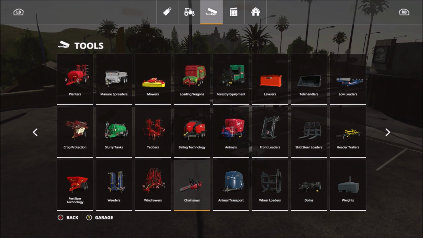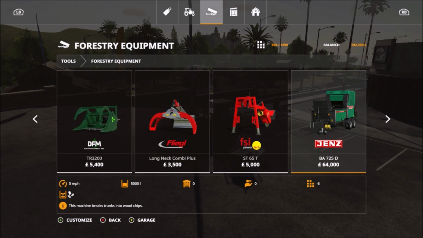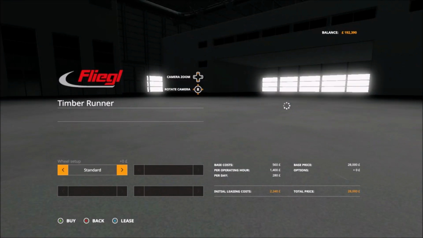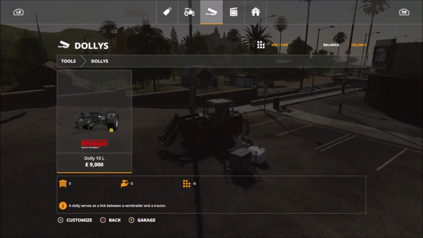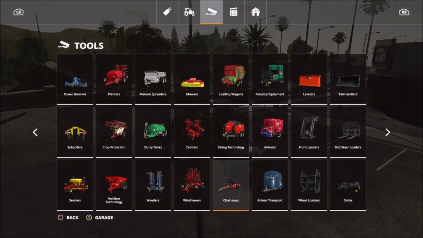Now right now we need to go to baling equipment for the cheapest option. We want something to put wood on. You may guess where we're going with this. If we look in forestry equipment, the price of this trailer here, the timber run, has been greatly inflated from where it was before. It's $2,200 to lease that, and it would be for nearly $3,000.